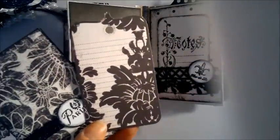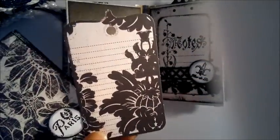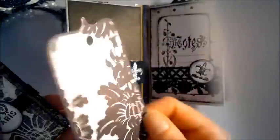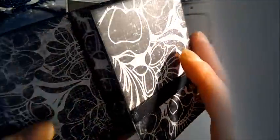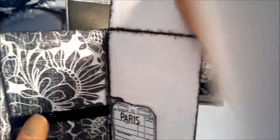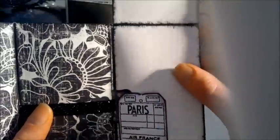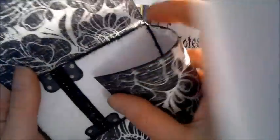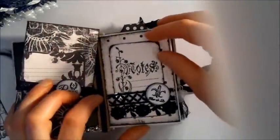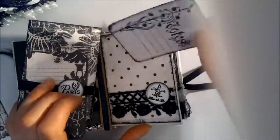There's a tag from the paper, and I also used My Mind's Eye papers — the Metal Art collection — which come with great die cuts. There's a stamp on a ribbon, and this element opens up so the pages flip open. It's not attached all the way down, so you can put tags or something behind it. There's another belly band that holds this closed. Even though it's a small mini, there's a lot of room for photos.